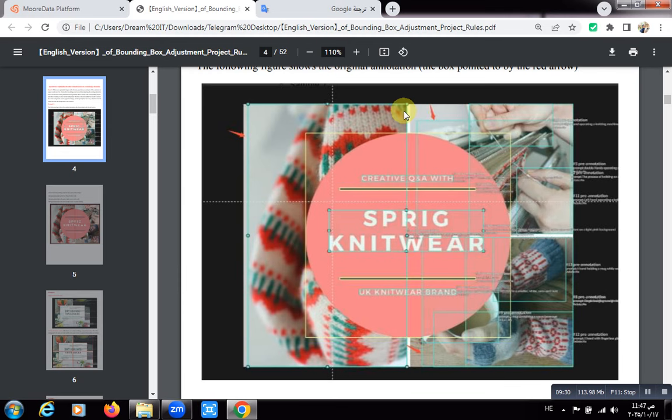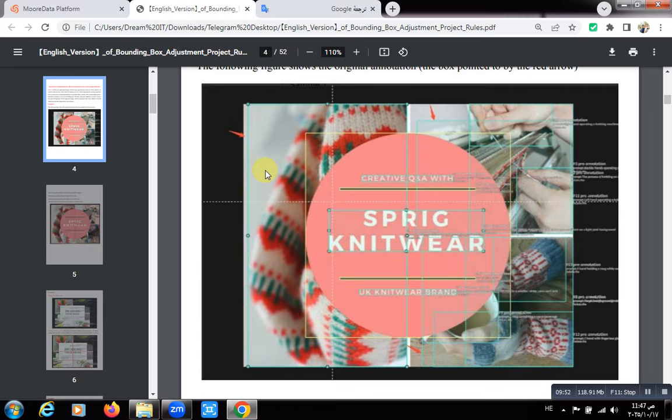Then you have to make this, do you see that box? This huge box for the half of the background. This one, this blue one for this quarter, and this one too. If there are no boxes for the background, you have to do it.